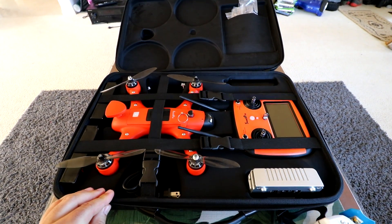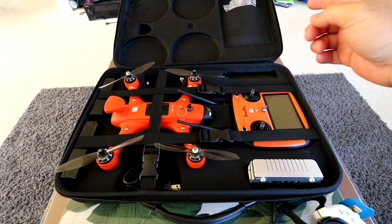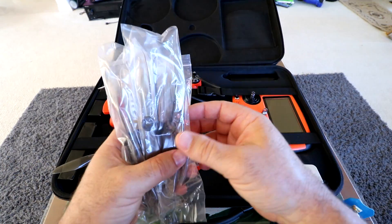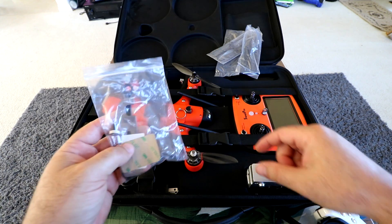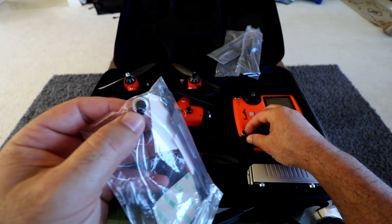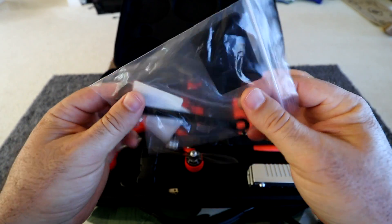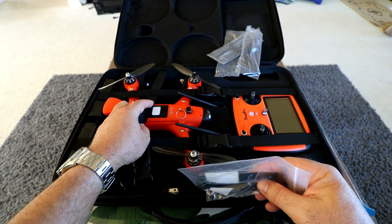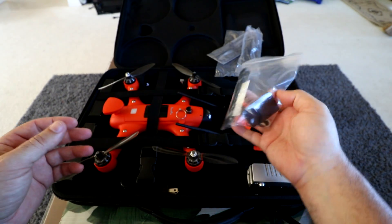Pop open the top — here it is, and it's orange. I'll tilt the camera down for a bird's eye view. We have these straps and a little elastic pocket. We can see the indents for the propellers — three sets of propellers — and we already have a set on the drone itself. Here's a tool bag with an 8mm open-end wrench, and what looks like a little fishing line attachment for the bottom. The controller has toggle switches with a seal around them to make them waterproof, and we get extra ones, plus an extra diaphragm assembly that's on the top of the drone — waterproof but breathable material so the barometer works for altitude hold.